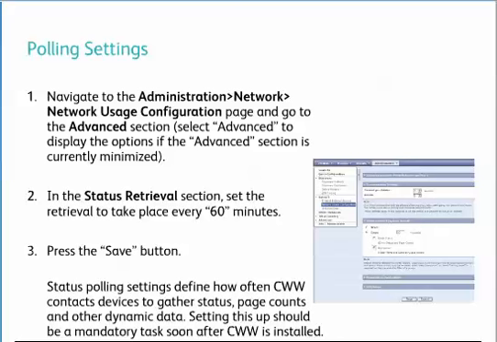Frequent polling will ensure CentreWare Web has up-to-date information, but will use a significant amount of network bandwidth. If the total time taken to poll all the relevant devices is 45 minutes, then there is no point in setting a polling period less than 45 minutes, as each scheduled poll will only start after the previous one is completed.